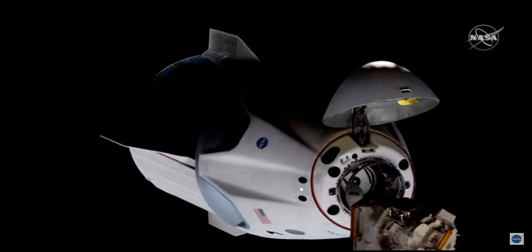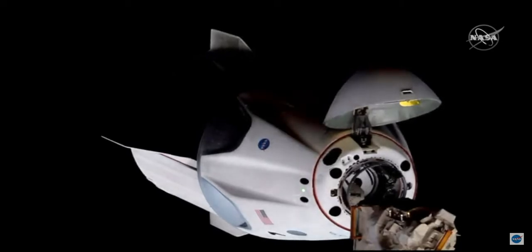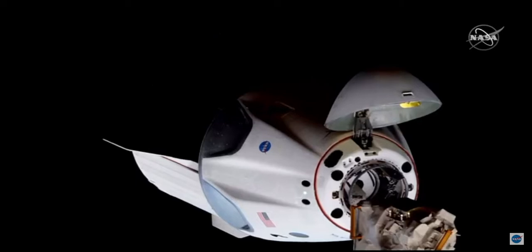Dragon copies all on the Big Loop. Go for docking. So Doug on the spacecraft confirming their go for docking. They're going to put down their visors. Got some instructions there about the crew hands-off point that we had talked about earlier. That's a point where we don't want the crew issuing any commands to the vehicle. It's just about 2 meters away from the docking adapter. I believe the number is about 1.7 meters.